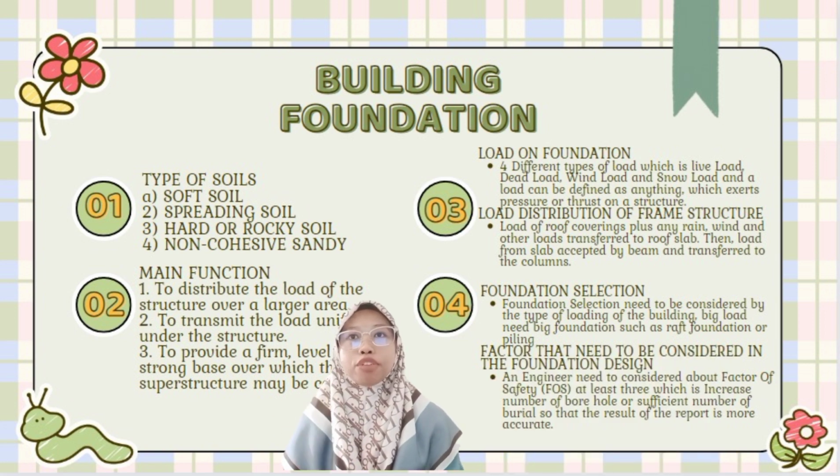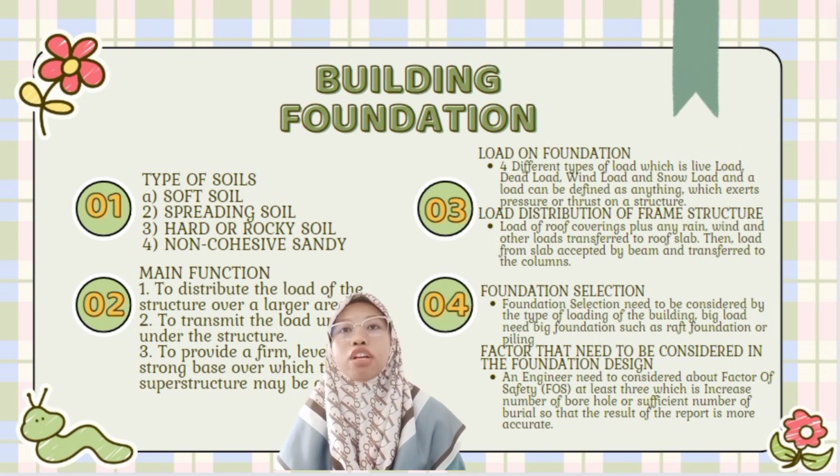Load on foundation. There are 4 different types of load, which are live load, dead load, wind load and snow load. A load can be defined as anything which exerts pressure or thrust on a structure. Load distribution of frame structure: the load of roof covering plus any rain, wind and other load is transferred to the roof slab. Then the load from the slab is exerted on a beam and transferred to the column.